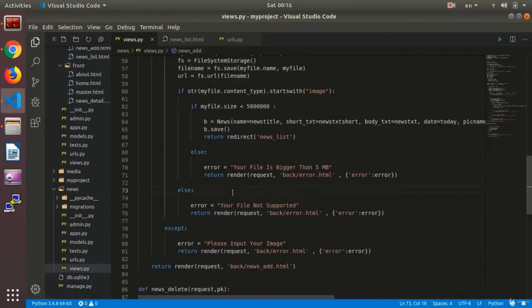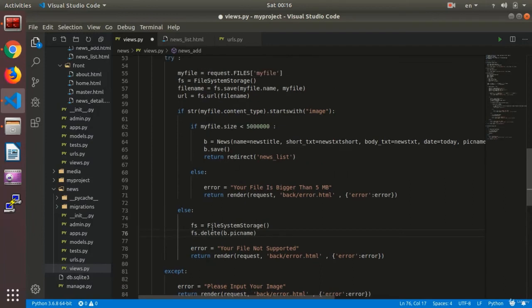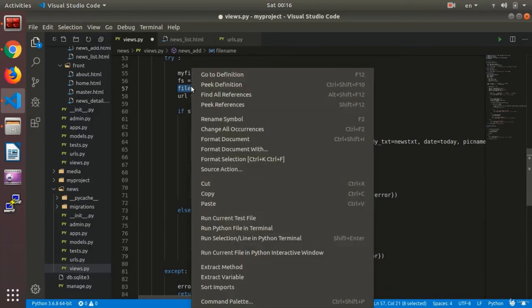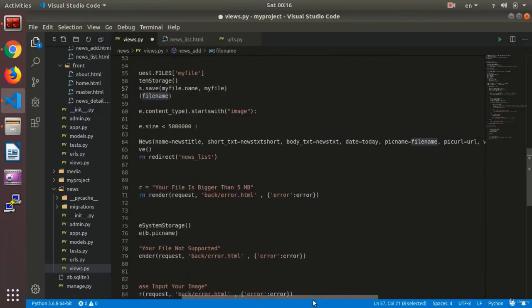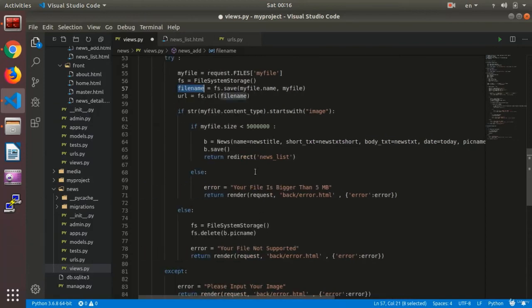It needs to delete the file. So here, Control V, here we have the codes, and we say make a copy from file system and delete file name. Is that right? Well, we have already saved it in pic name, but we have it here as well. So we directly can just say, without interference, delete the file name for us. So here we say if there aren't any images, it deletes the file and gives us an error that the file is not supported.